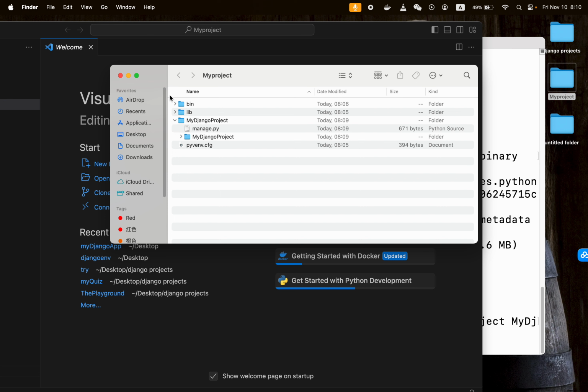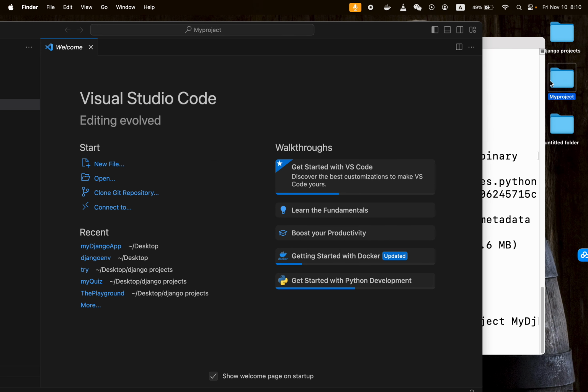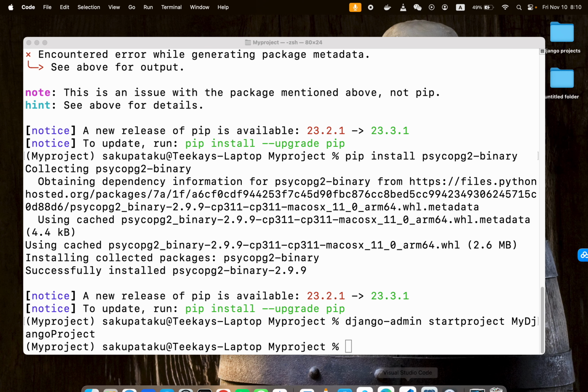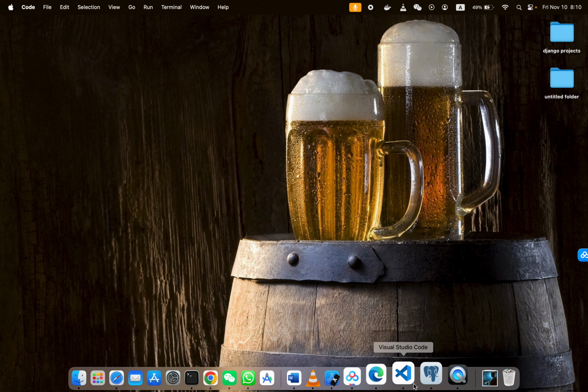But I want to show you how you can do it so that this kind of thing cannot happen. So what I'll do is drag my project to the bin, and then we will close our terminal and start creating the project again.